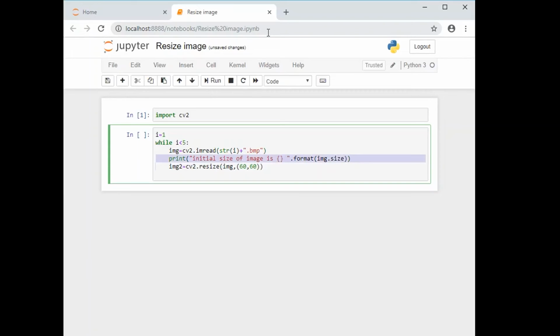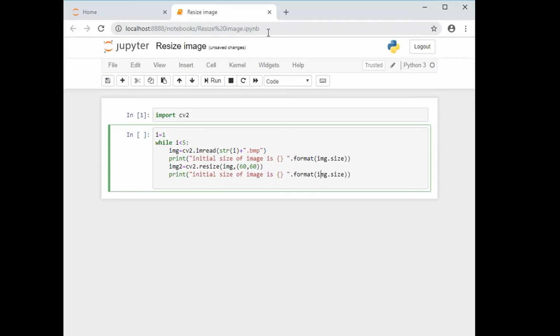And we'll print the final size also, which should actually be 60, 60. And in the end we'll save those images. And we'll save them by this. So let's run.